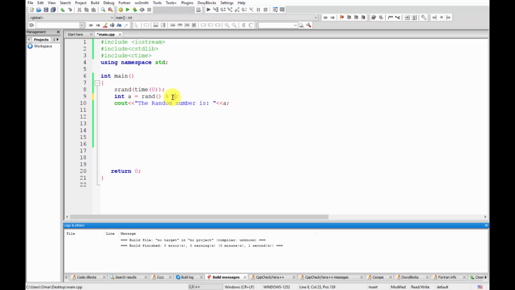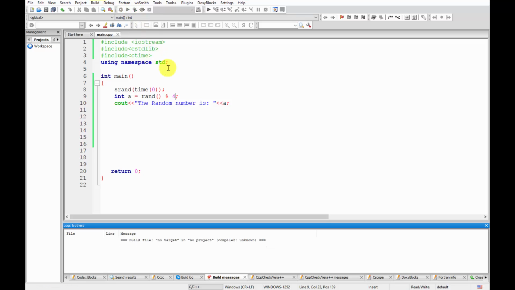So if I put over here 4, then this is gonna give me the range of numbers from 0 to 4, but not including the 4. So I will get 0, 1, 2, and 3. There is a chance to get 4 numbers, which is either 0 or 1 or 2 or 3, but 4 is not included.